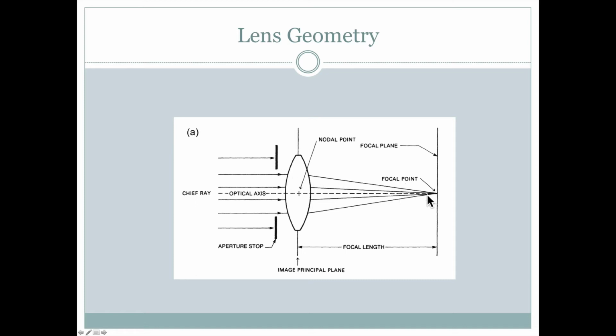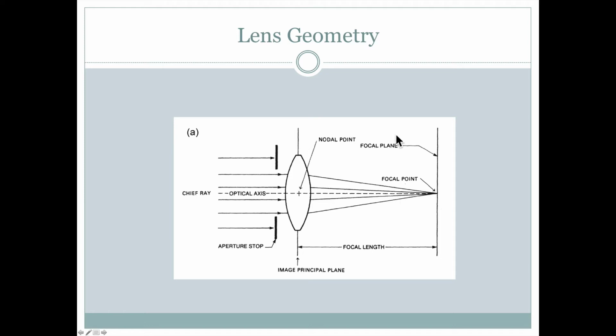So this light coming in is going to be bent, with the exception of one ray that comes right down the middle called the chief ray, which goes right down the optical axis through the nodal point at the center of the lens, and then continues on straight to this one point here where all of these rays are coming together. All of these bent refracted rays and the chief ray are all coming together, and that's going to be the focal point. And we can imagine if our focal plane was further back, we'd have to move it up here in order to get everything focused on the focal point.